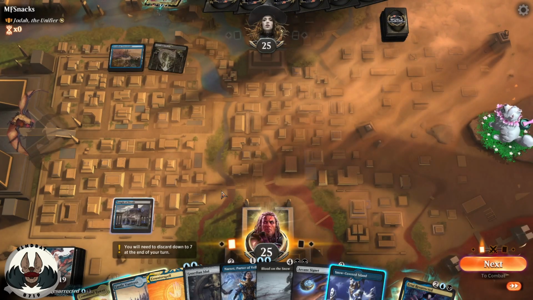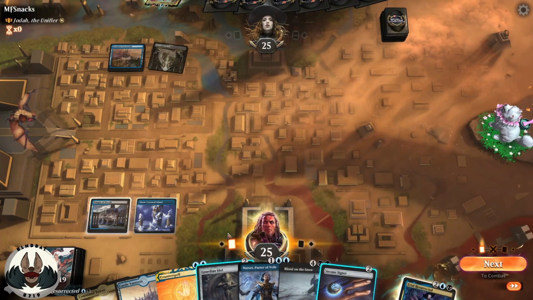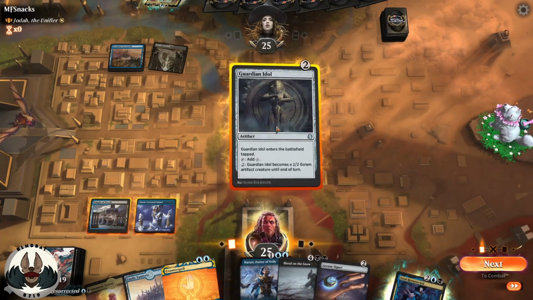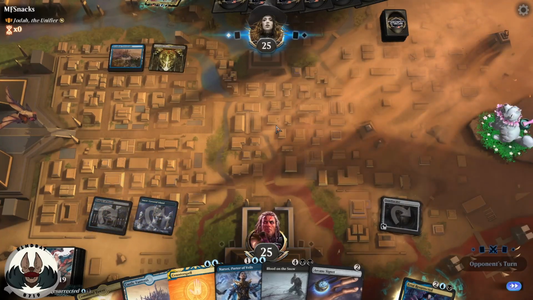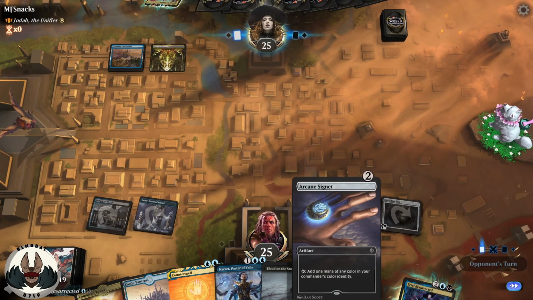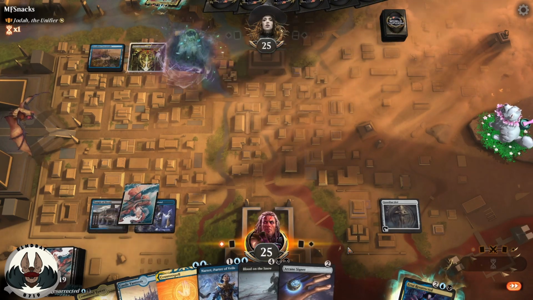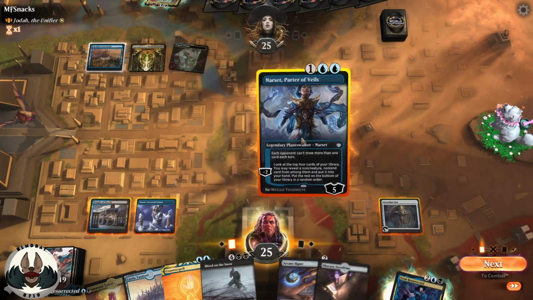Alright, so I got the land. So let's go with the Snow-Covered Island. Go with the Guardian Idol, I would say, just because this way it comes into play tapped, whereas later on if I need to, I can always use a turn with the Arcane Signet where it will be untapped and available for mana use. Well, things are still going a little slow, so let's see.